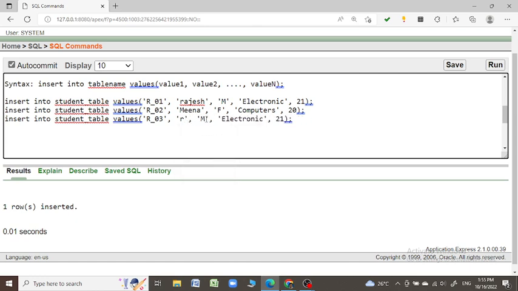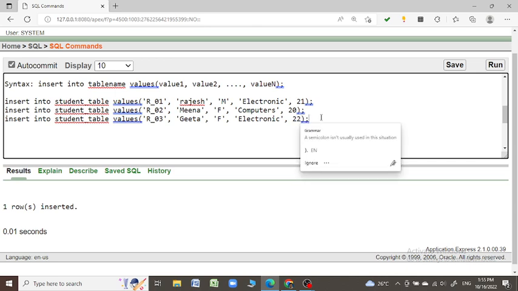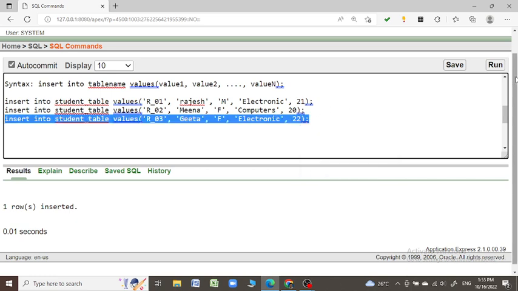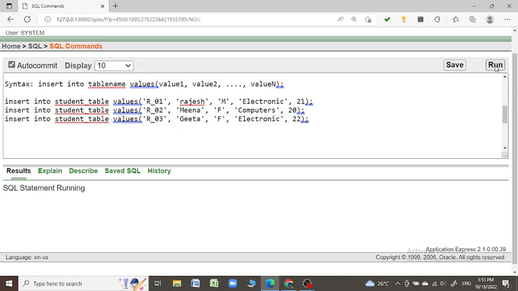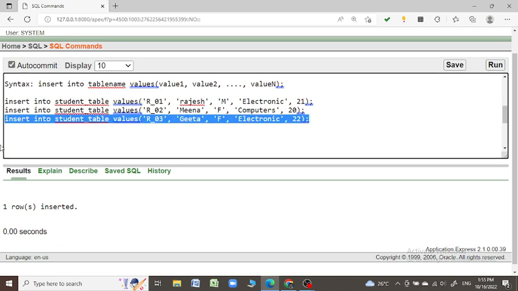Let us assume the name of this student is Geeta. She is female, she also belongs to the electronics department, and her age is 22. Now I select this command and click on run. So here I have inserted our 3 records.